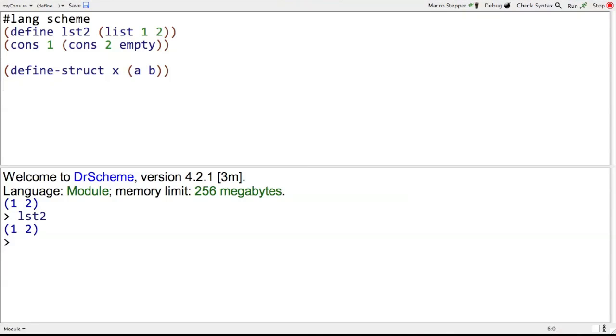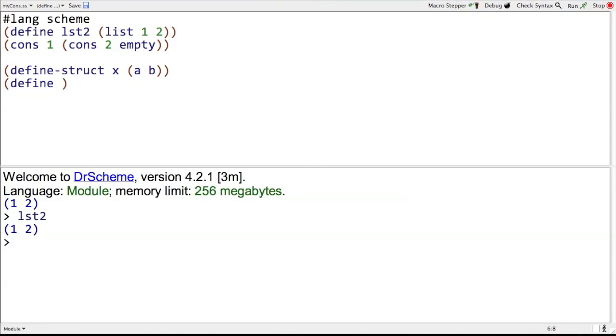Now, as soon as you define a structure type, Scheme automatically defines functions for operating on that structure type, and they call those functions predicates, but you don't need to know that. So the first one I'm going to show you is the one used to define instances of the structure types you define.